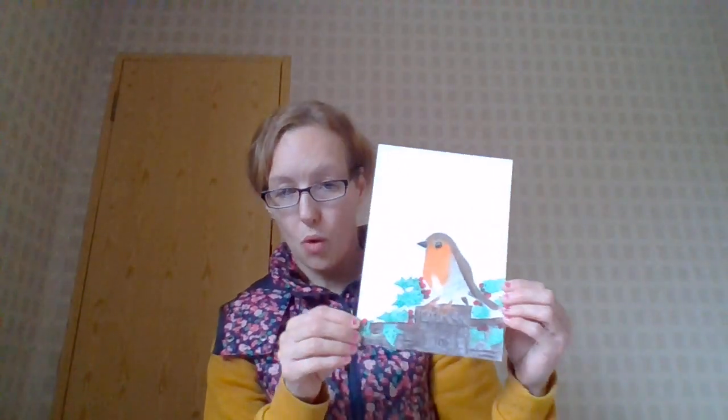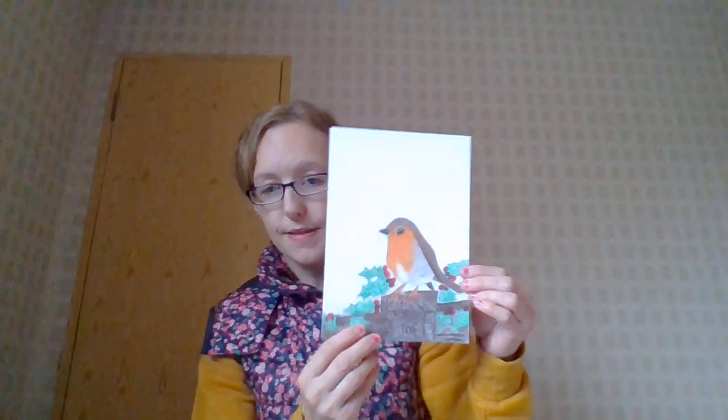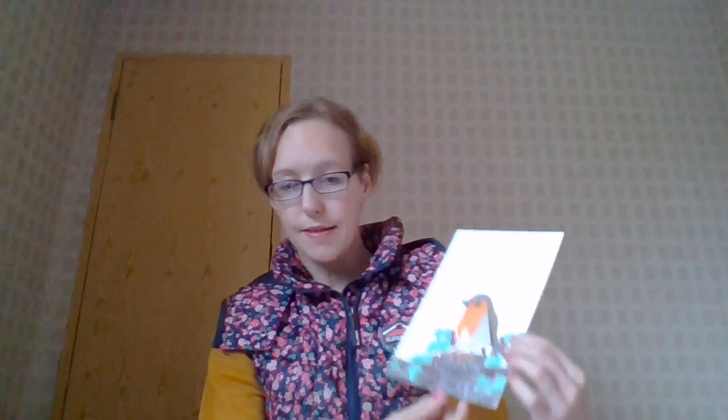Hopefully the robin is going to be on a Christmas card which will be for sale soon. If you look at my photograph from two years ago drawn on normal sketch paper with normal Artesia coloured pencils versus this one done with professional paper and professional coloured pencils, you can clearly see the difference. I would highly recommend getting the right paper and the right pencils first — it'll be more affordable in the long run.